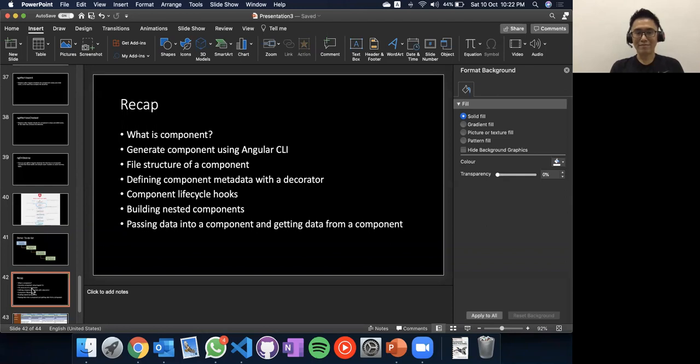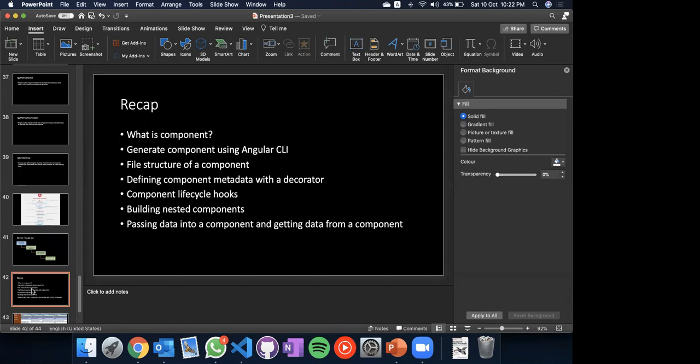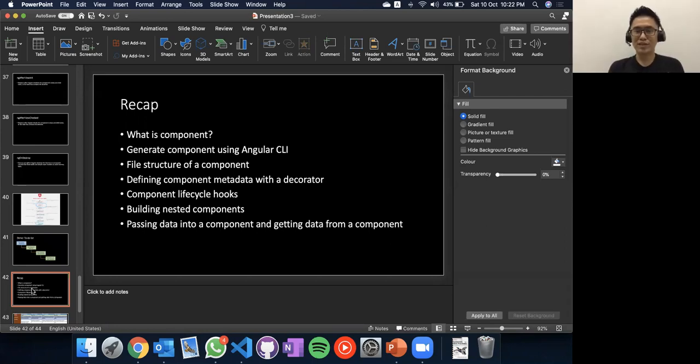Once you learn about subscription, because you subscribe to something, you need to unsubscribe. If you don't unsubscribe, the subscription will always be there, and you'll cause a memory leak in the application. So ngOnDestroy is where you need to destroy the subscription. Yeah, this is what I can tell you.